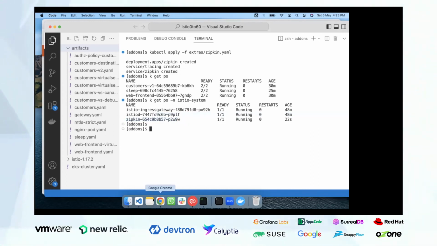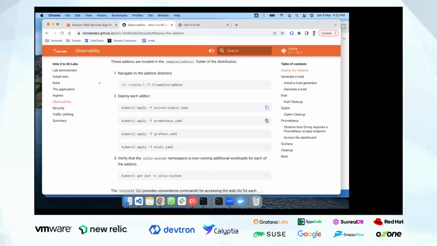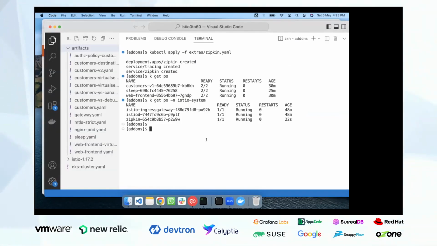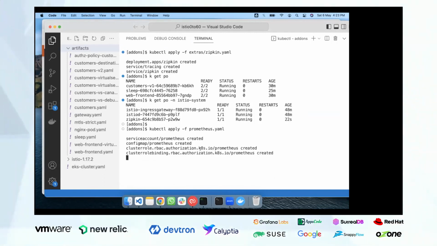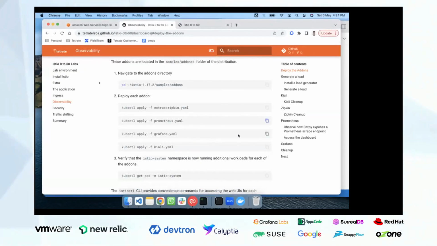Okay, now let's deploy Prometheus. Let's deploy Grafana.